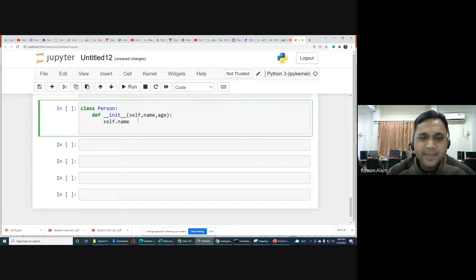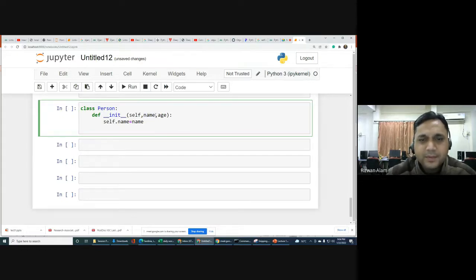So self dot name means it will automatically take name as a data member for your class. Like for Person, name will be a data member automatically, because we are writing self dot name. And whatever you provide as the parameter for name will be stored here.